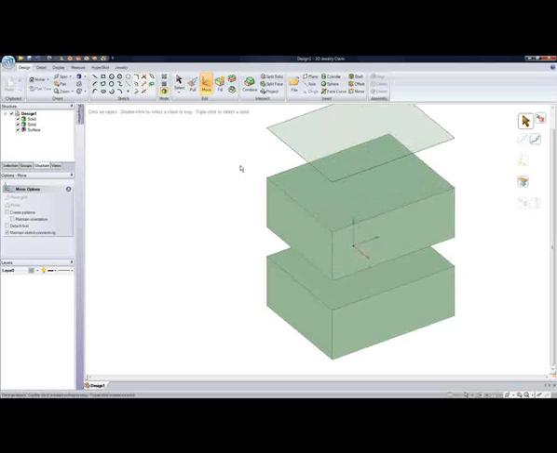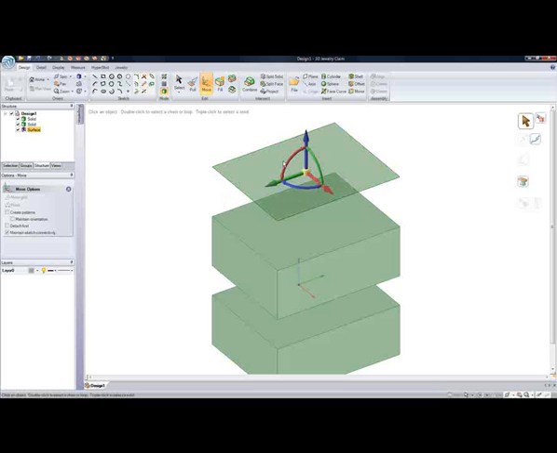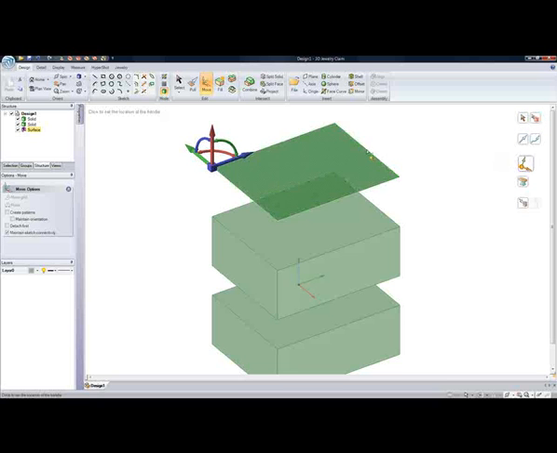Left click outside and the move tool goes away. If I left click on the surface, the move tool comes back and it's anchored in the center. Now I can hold it from the center with my left mouse button and drag it to a point that I desire. Or I can use the anchor tool, which is located on the right. If I select this tool, this is the anchor tool, I can just left click at a point and it'll automatically anchor at that point.